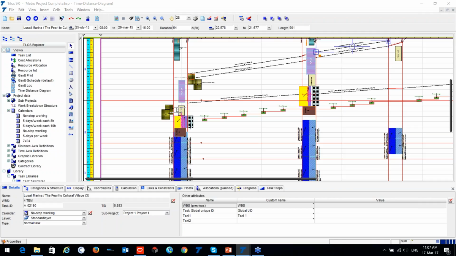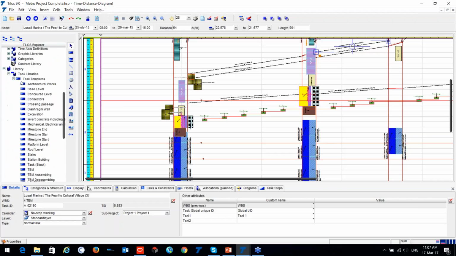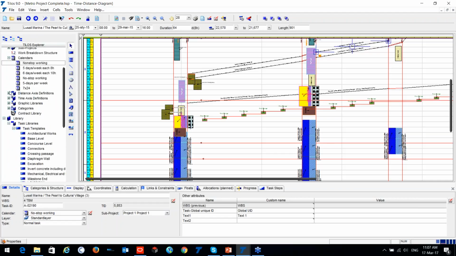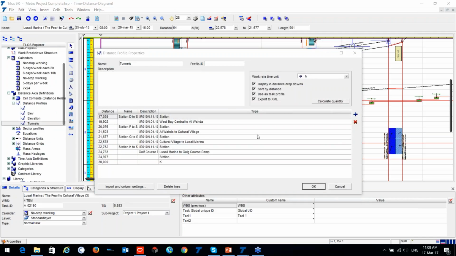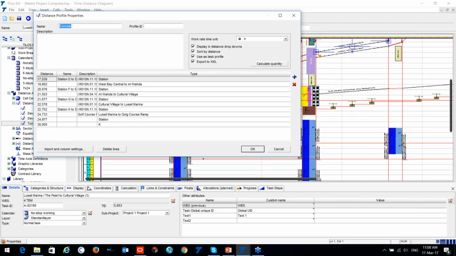Mr. Uday asked whether it's possible to define in Tilos the major plant capacities, such as the asphalt plant or the crushing plant, etc. Yes, of course, it is possible to define them. For instance, if I go to the distance axis and the distance profile, you can see all this information which I have in my Tilos Explorer.